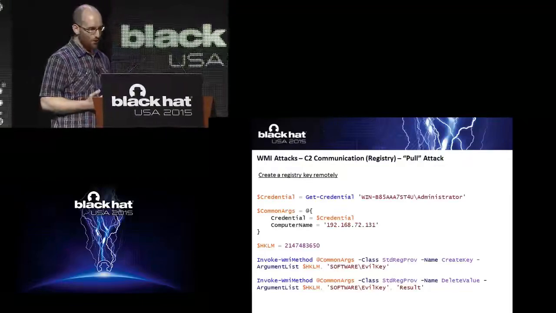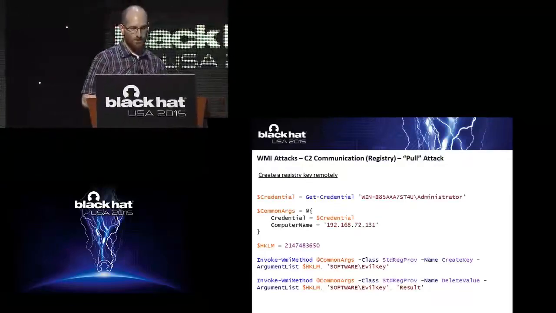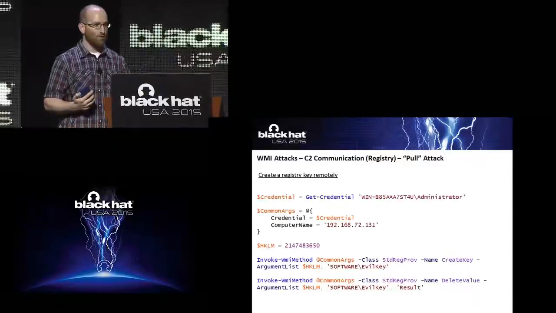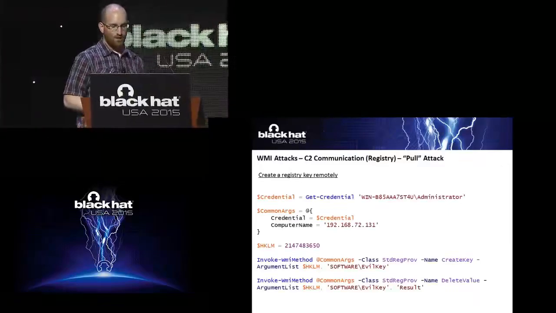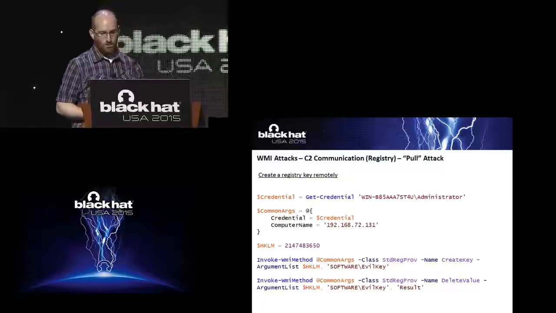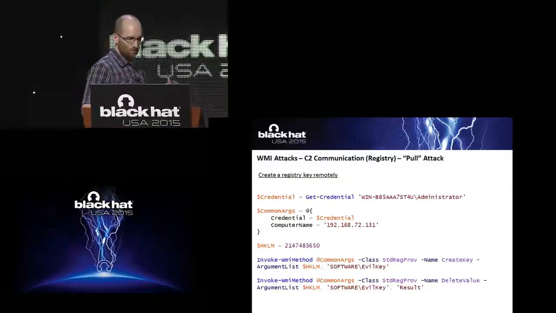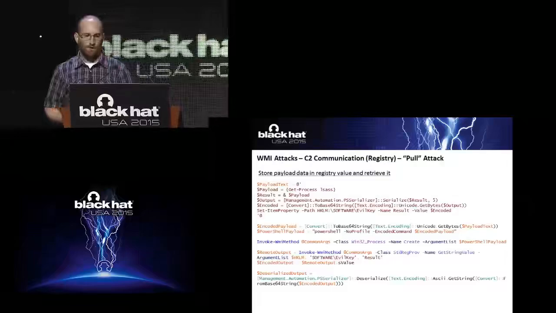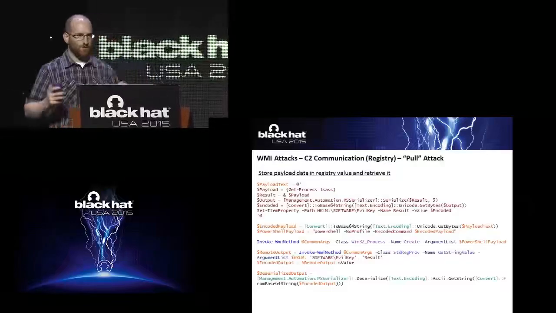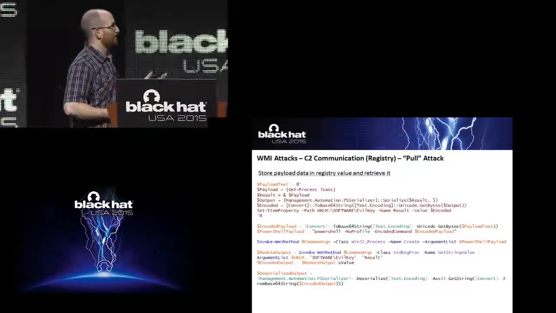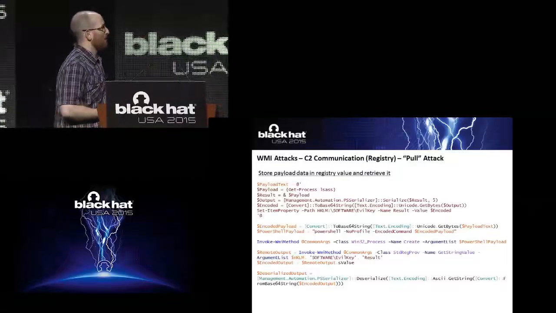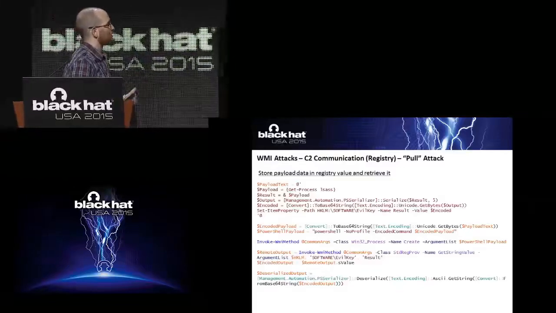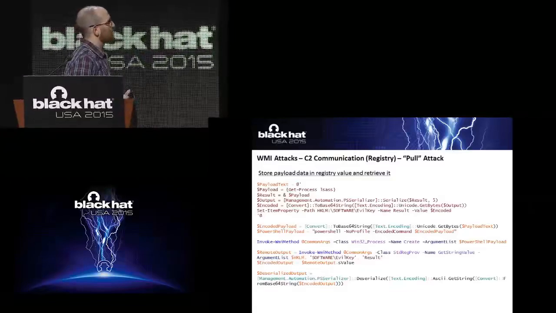All right. So I provide the credentials to the target system, and I create the HKLM\Software\Evil registry key, and then I'm going to delete the value present in result, because I'm going to populate that in a second. My fictitious payload here is I'm just going to get a process listing for LSASS. Kind of a silly payload, but it's good at demonstrating the point here.